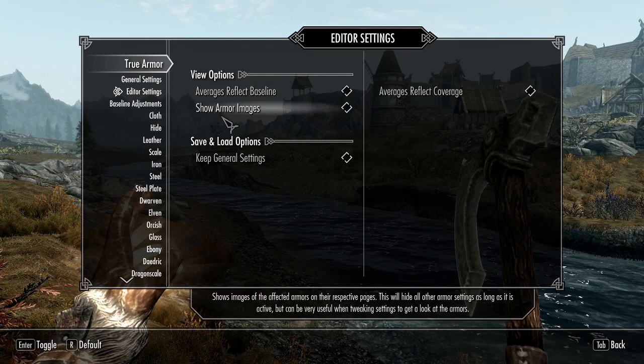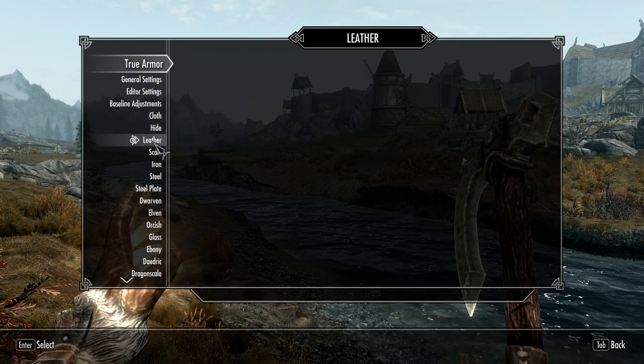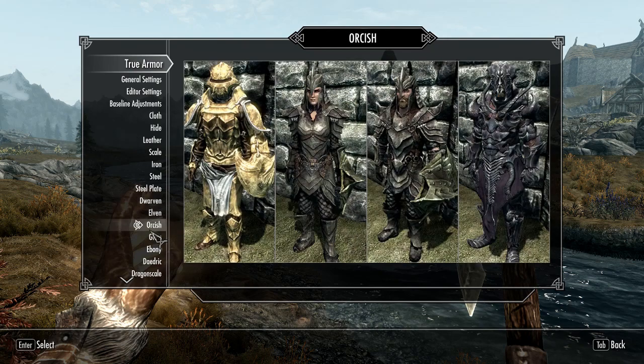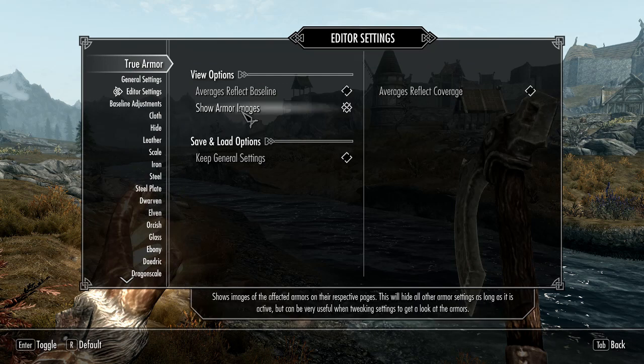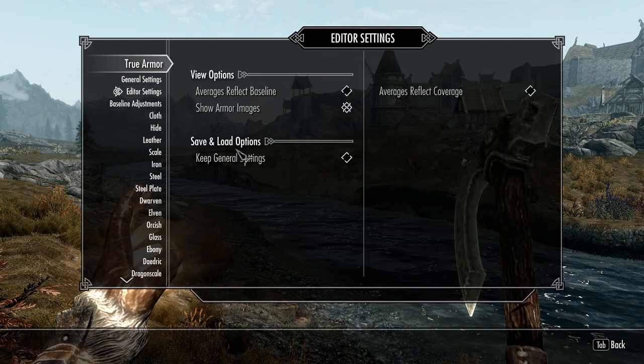One nice feature here is show armor images. If you check this one and you click on one of these here, as you can see, it will show you the affected armors. So you can estimate easier how well they should be protected, how much the armor covers the body, and so on and so forth. And you have this for all of them, which is pretty neat. And if you want to change the settings for leather here, for example, again, you need to uncheck this first. You cannot have both at the same time, unfortunately.